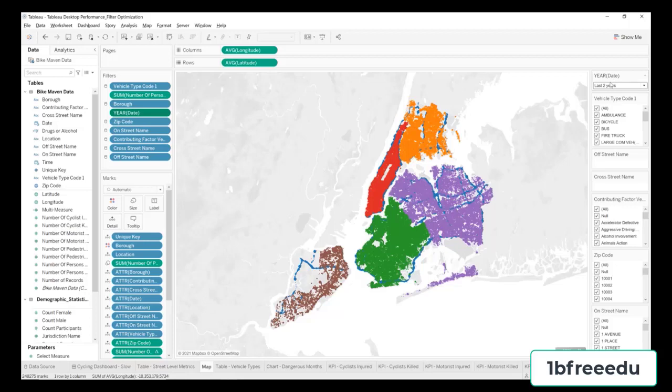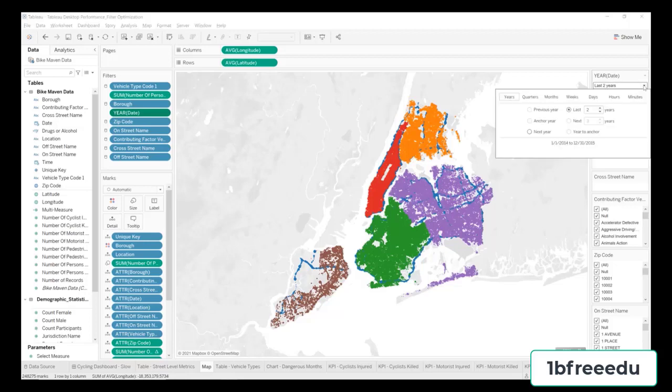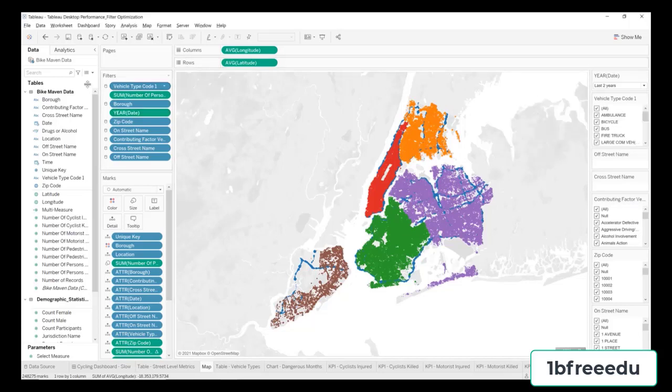Then we can see that we don't have that drop down with just the years anymore. We have a very nice relative date filter here, and we can change it to be whatever we need it to be. It's really customizable, but we have it anchored to our end date, and that's looking a lot better.